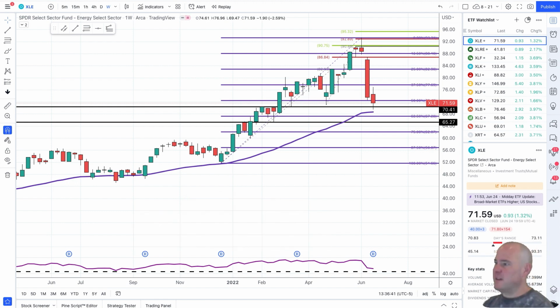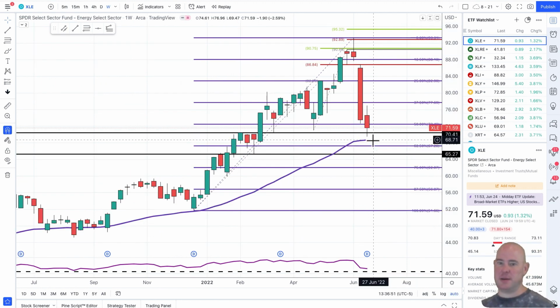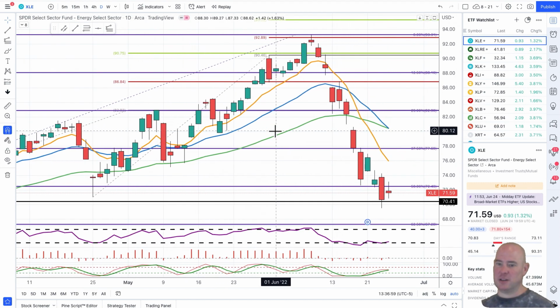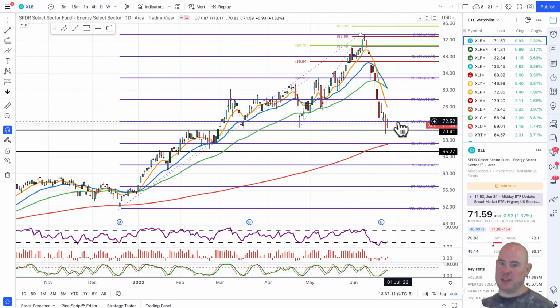All right, let's get to the other camera here. There we go. XLE Energy is in a cautious buy mode, still long-term buy, but there's no great bottoming signal just yet, so I am being very cautious with this. Cycles could only get to the midpoint, and they look to be possibly rolling over again. Now, we are within the context from the lows back in December 21st. We have pulled back between the key 50 and 62.5. So I'm watching for support in here.